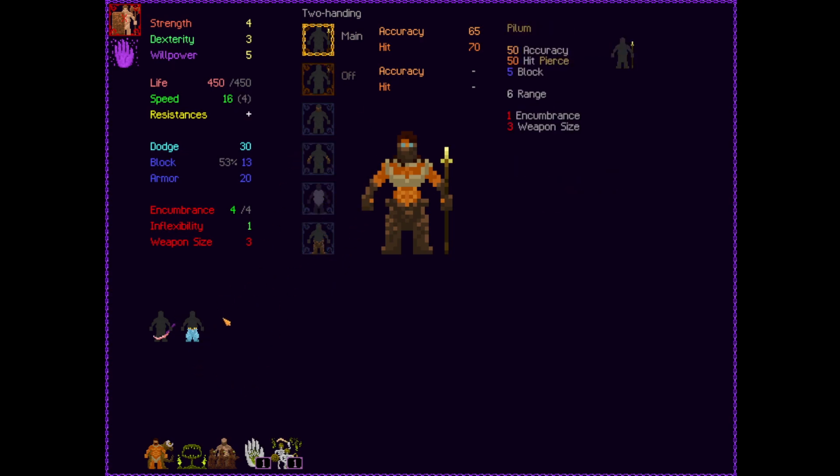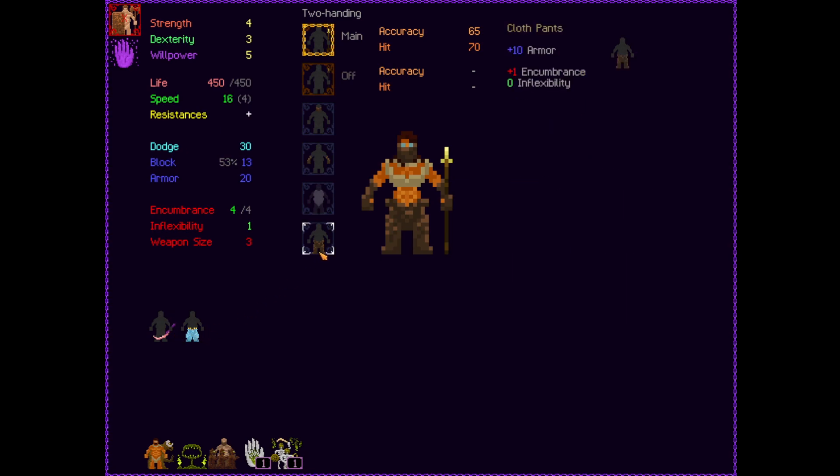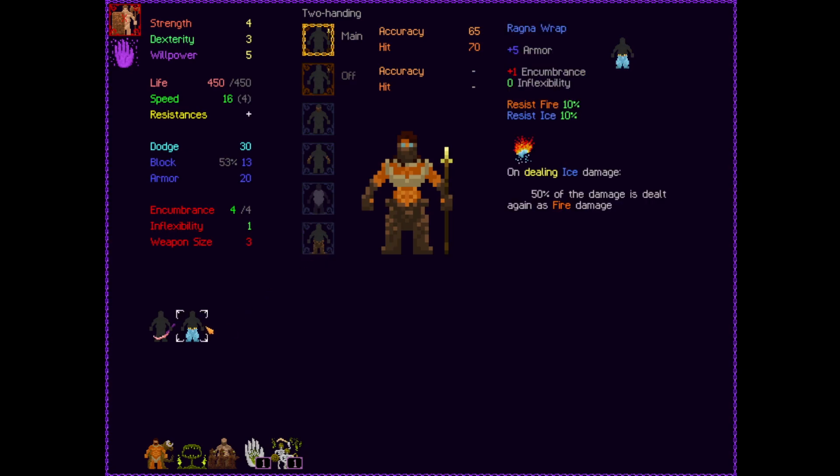Wait a second. The question is, no, this is our equipment. So, naked chest. What would this be? Ragnar wrap for the cloth pants. Kinda 10 armor gives us 1 encumbrance. This gives us 5 armor. Again, 1 encumbrance. Less armor, but resist fire and ice by 10%. On dealing ice damage, 50% of the damage is dealt again as fire damage. Oh, if you had a way to deal ice damage, that would be pretty good.